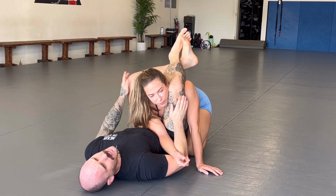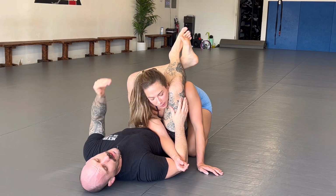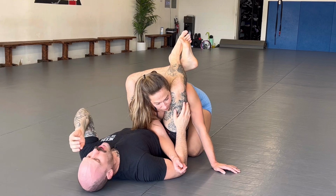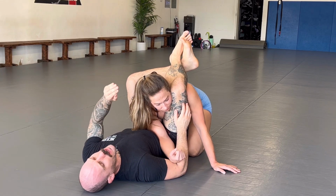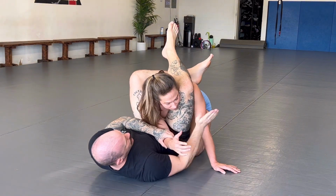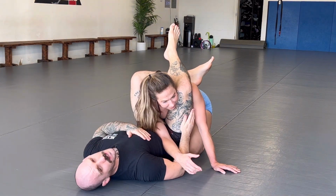When it comes to conventional triangles, and this is going to help a lot of you out there, because I don't discount the conventional triangle. It's very good, right? But for several reasons, I like the other one a little more, but I still do the conventional triangle very regularly. One thing that'll help a lot of you is the relationship between your choking leg and your chest.